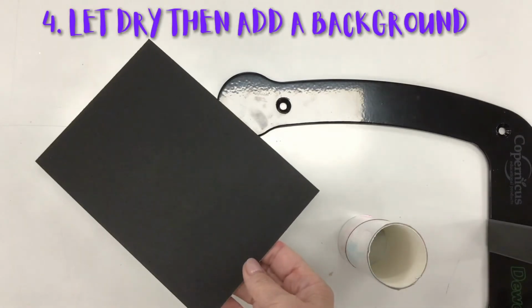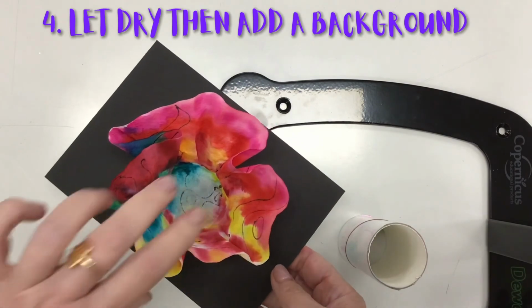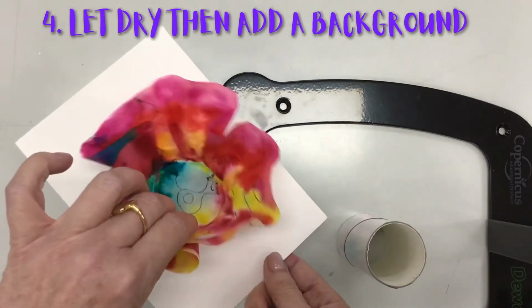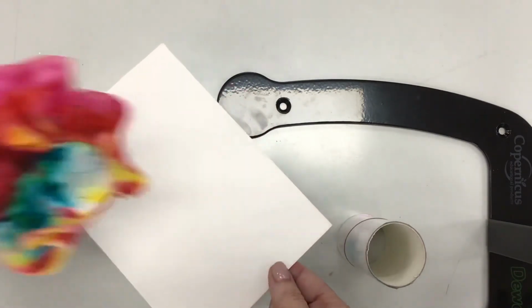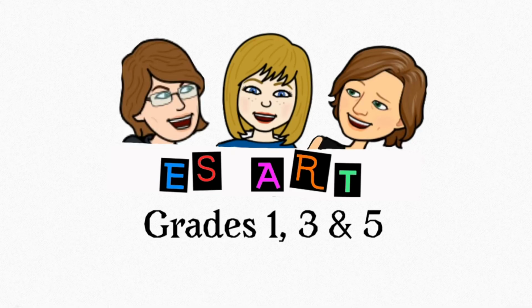Now, your teacher's going to give you a few options on how to present it. It could be on a painted background, a tissued background. That's going to be up to your art teacher to share with you. Now it's your turn to make your own Chihuly-inspired art. Have fun, be safe, and go forth and be brilliant.